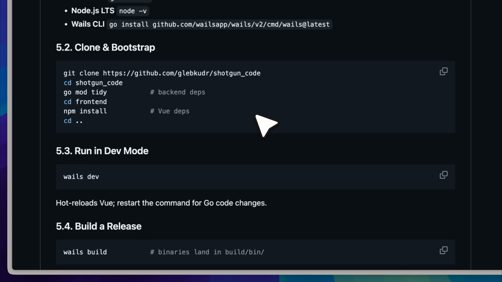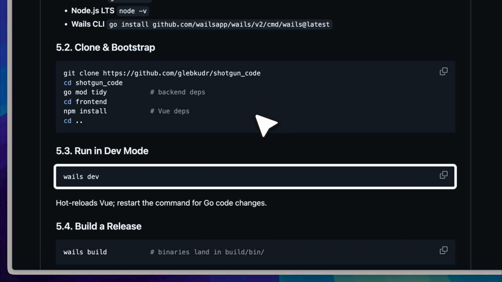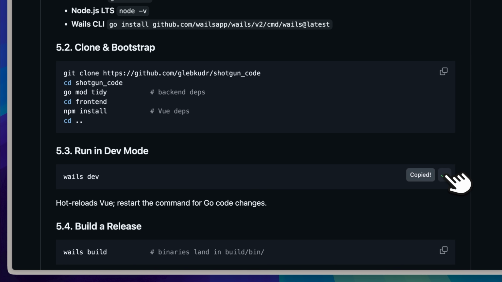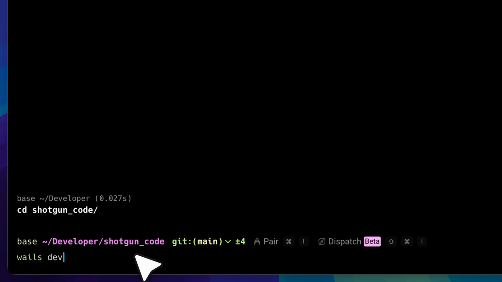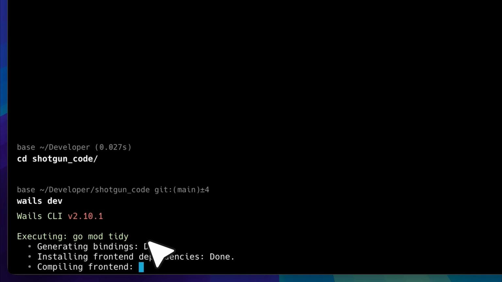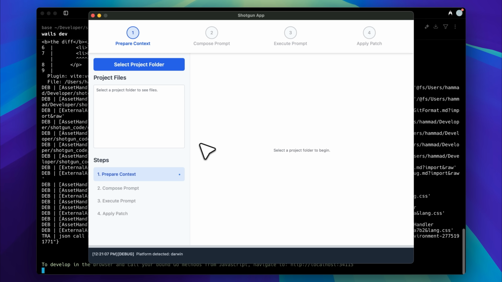If we go back to the GitHub repo, you don't need to do anything else. You just paste this command followed by this one. It is already going to change the directory for you and install the front-end dependencies as well. Just copy this, go back, and in the root of the project, as you can see right here, you don't need to manually cd into the Shotgun directory. That's already handled. Just run this command and it will fire up the app for you. Now you can see the app has opened up and we can actually start using it.